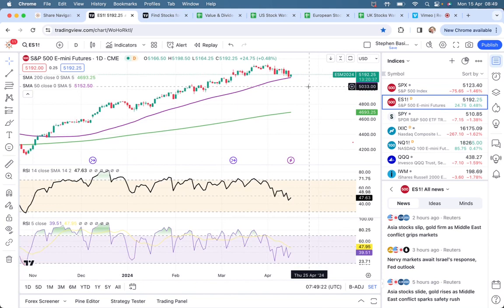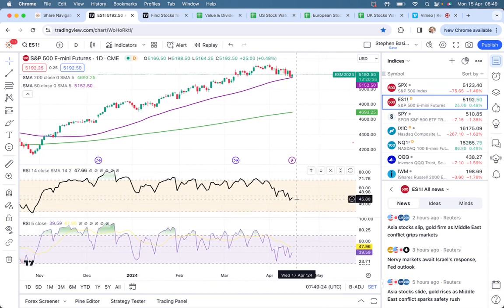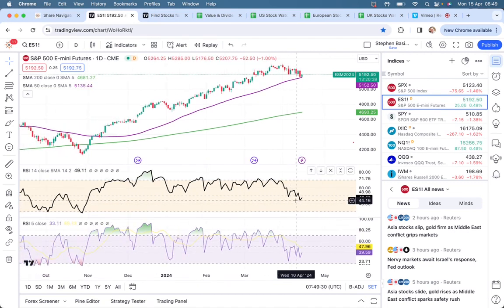So if we do get a rally today, that's what it is. It's a recovery rally. In terms of our RSI, we created a new low on our 14-day RSI, but we're still not even below 40 yet. So this could have some ways to go before we get into what we call oversold, and really oversold in the S&P 500 is when the 14-day RSI is below 30. And we're quite a ways from that yet.